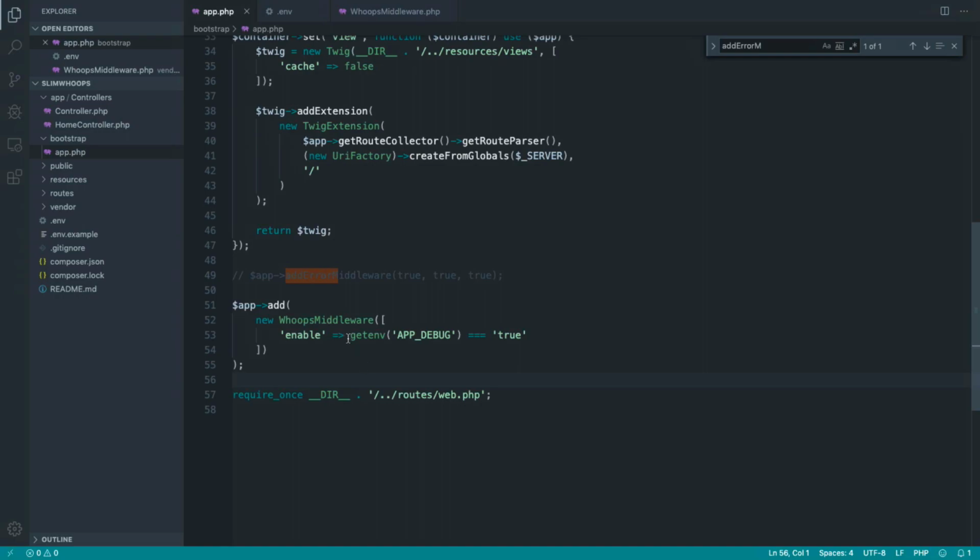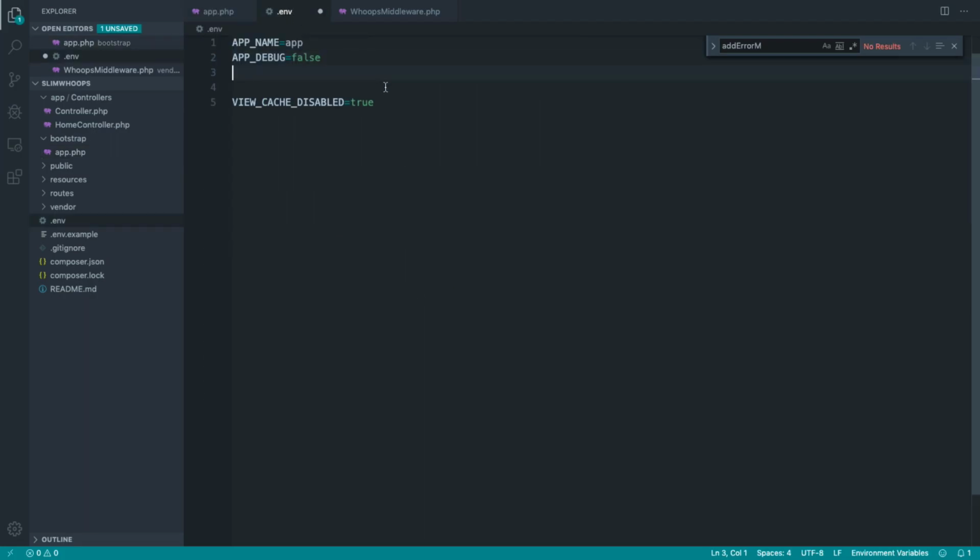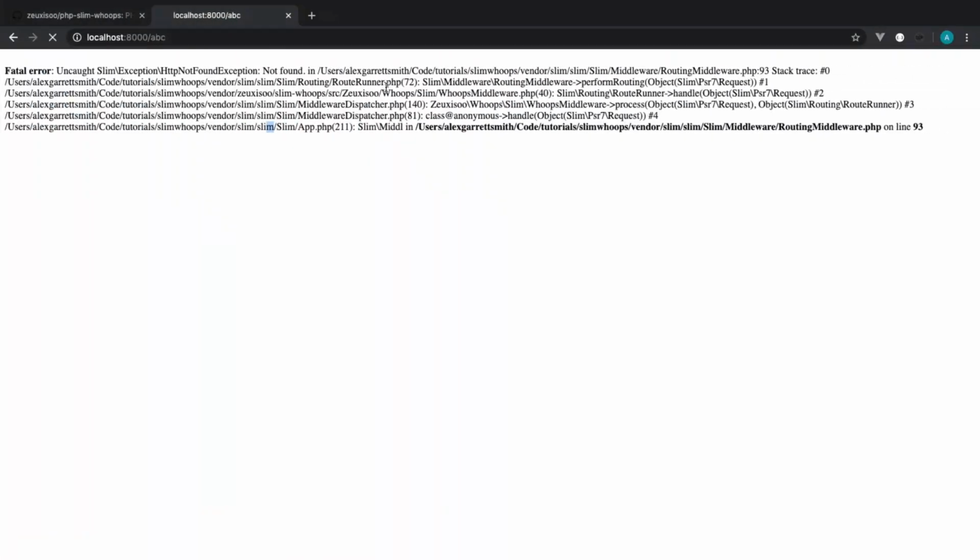So that is just a little guide on getting Whoops set up within Slim 4. There are a ton of options that you can pass through to this. There are a ton of things that you can do with Whoops using this middleware package, but all of that information is over on the documentation. So rather than go through it, I'll let you have a look and see what you want to do. But most of the time when I'm pulling this in for a Slim 4 project, I just keep this as I normally would. And as long as app debug is set to true, then I get the benefit of seeing this nicer page.